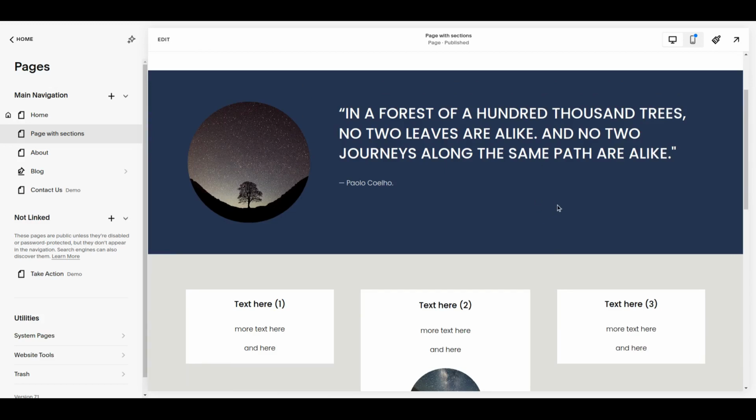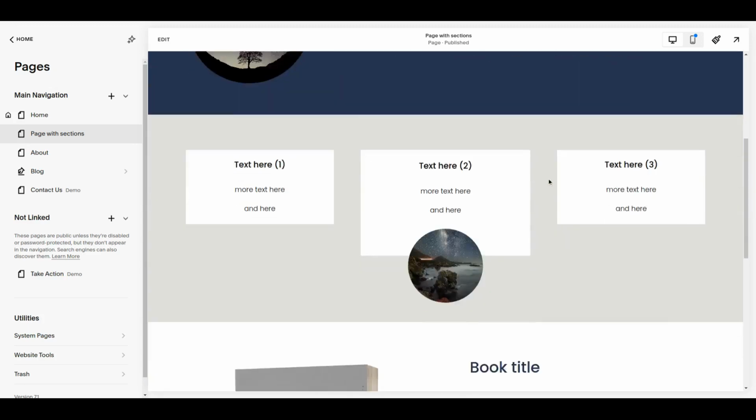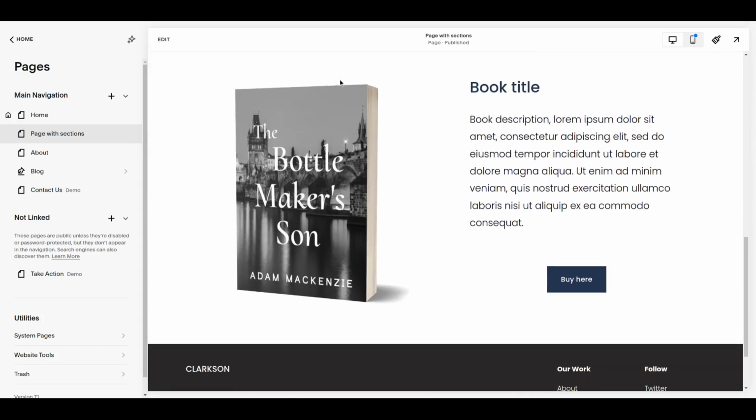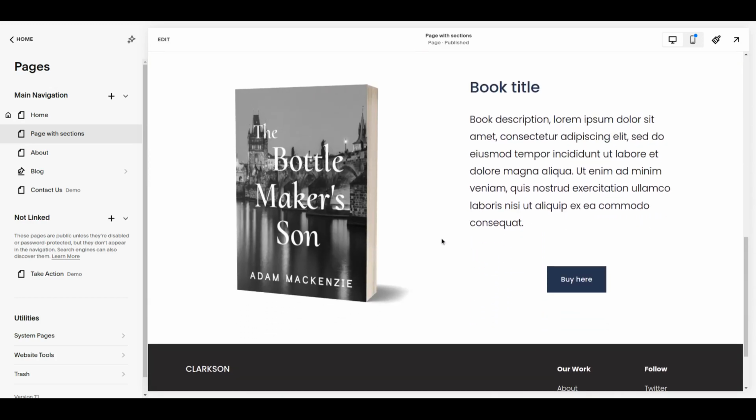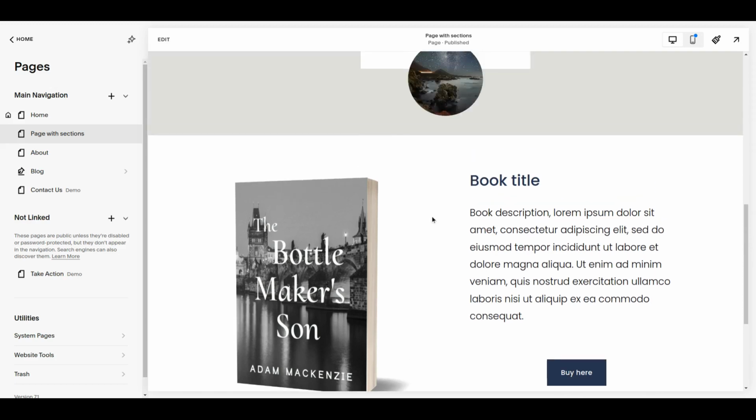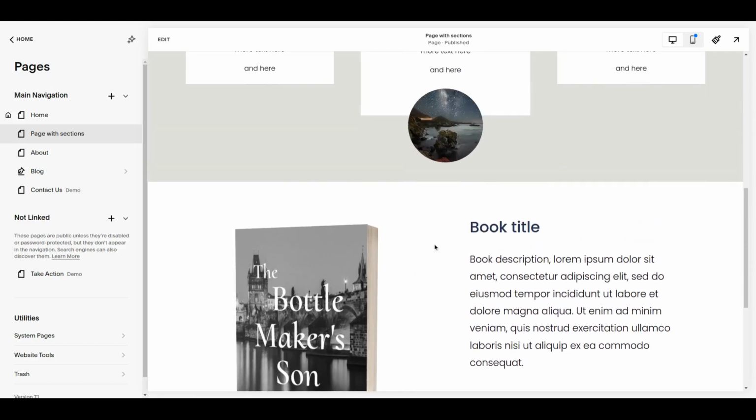The other thing is, if you have a book available or coming soon, I work with lots of authors, and to my eye, the square aspect of a book just lends itself really nicely to the rest of your website being fairly angular as well. If you are an author, if you're a business owner with a book, you want people's focus to be on the book, especially on the book cover, not on the fancy effects and other things that you might think are cool that you've added to your website design. You really want the focus to be on the book. And books obviously are angular. I think they just look really nice with other angular elements.